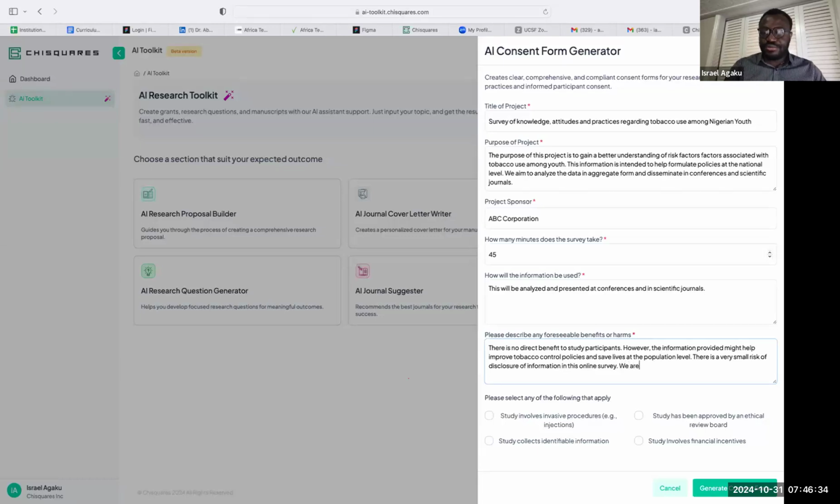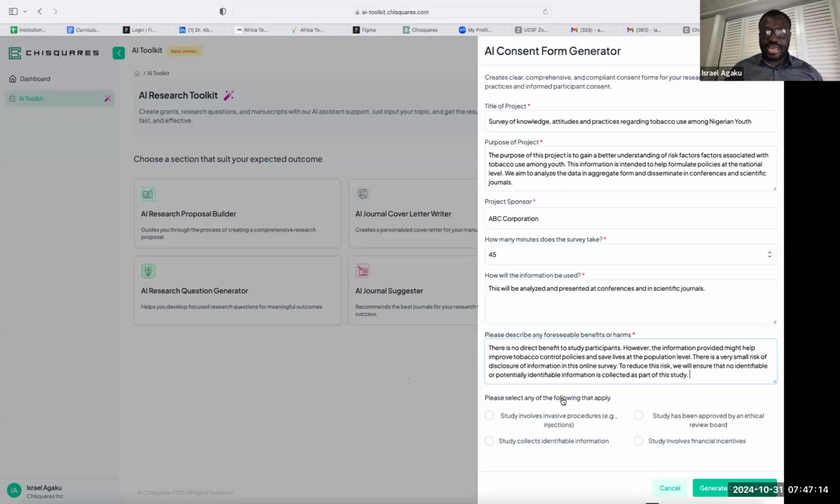We are trying to reduce this risk. We will ensure that no identifiable or potentially identifiable information is collected as part of the study, right? So we've talked about the risk that, okay, there's a small risk that people's information might be disclosed, that anytime we're doing anything on the internet, well, that risk is always there. And how are we going to address this risk? Well, we're not going to collect any identifiable information.